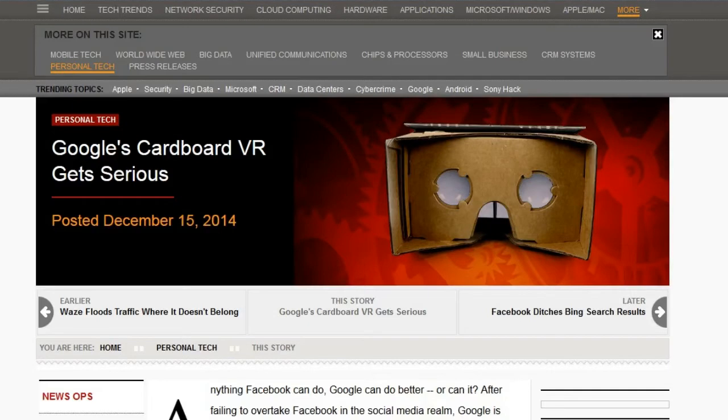I hadn't really looked into this before but I stumbled across it — Google's Cardboard VR is getting serious. It's a small device that costs about seven dollars from Focal Price; it attaches to Android phones. As of a December 15, 2014 post it was only for Android. It's basically cardboard and some lenses — similar to the old stereo opticons where you had postcards with two pictures and a sliding prismatic lens to get the right focus and eye distance. There are apps you can use with it too, though I don't have a phone that's compatible.